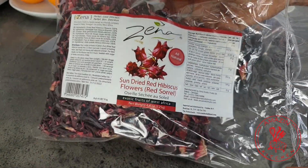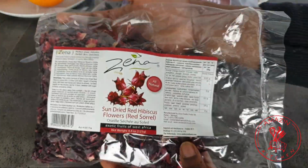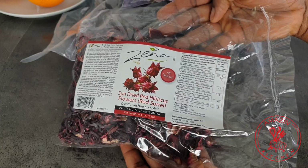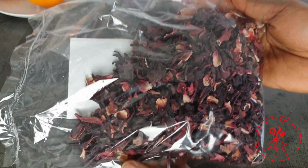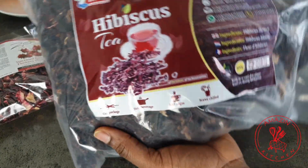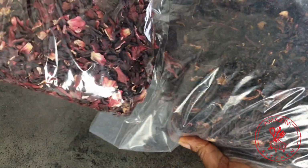For the hibiscus leaves, I'm going to be using two types. This one, and I have another type I will show you in a minute, but this one is lighter in color, and you can get this online from most places. But the one I'm going to combine it with is from Ghana, and that one is a bit darker in color. But to be honest, it doesn't really matter. You can use either of the two, but I just like to combine them.